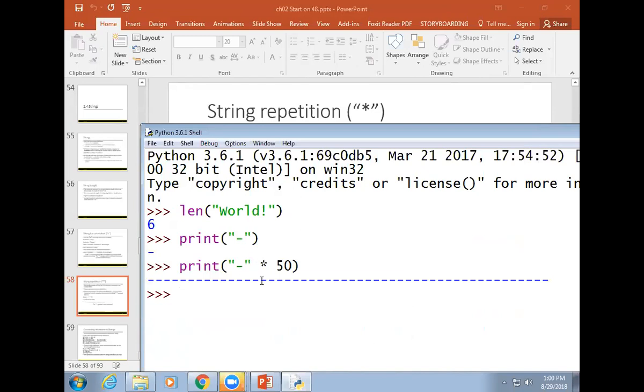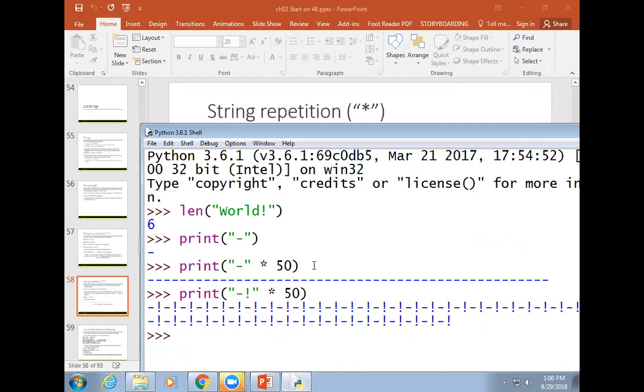What if I had a dash exclamation point? Let me bring that one down. You could do dash exclamation point. Now you'll get that 50 times. So pretty cool, if you want to repeat something more than once. And not a goal, but really I think kind of important when writing programs, if you're going to do something multiple times, either find some way to automate the task. Like here, we could very easily calculate that. Now, do you think there's a way we could print the dash exclamation point, but we want to print it for the number of times that's equal to the length of the word world?